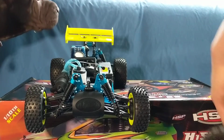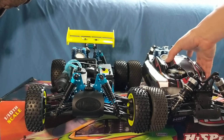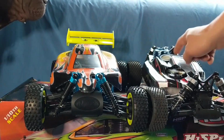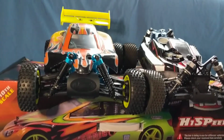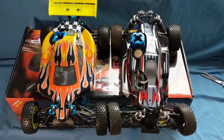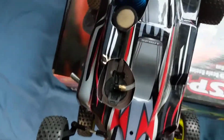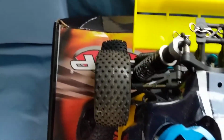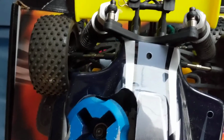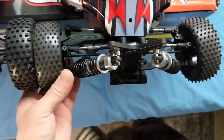And to give you another look, here it is next to the VRX Nitro with the Force 18. So I'll put the bodies on it. I don't have the wing installed on this one yet, but I want to give you a good shot of how they look side by side. They have the same wheelbase. The body actually makes this one look wider, but I think the VRX has a little bit more width itself and in the tires.